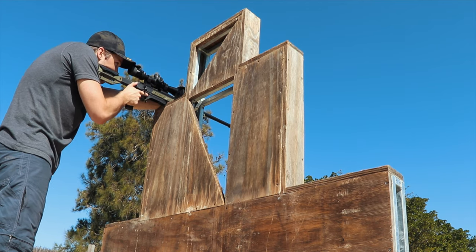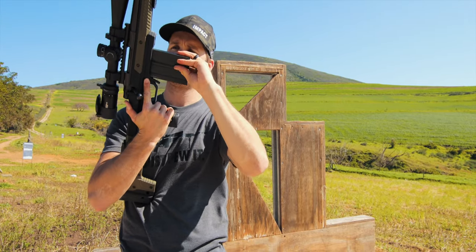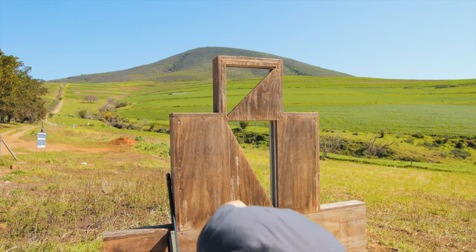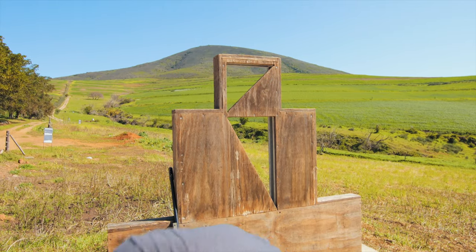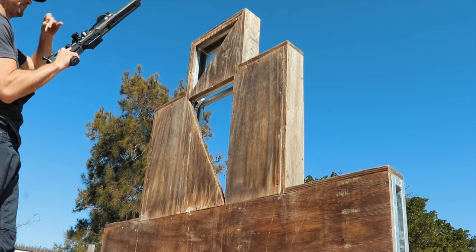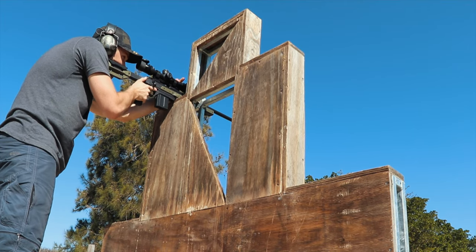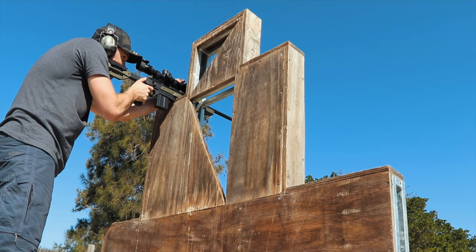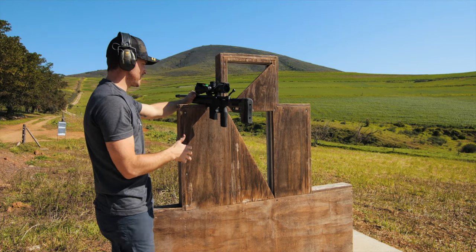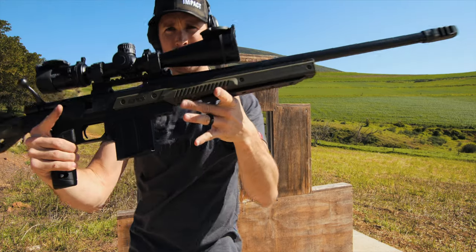In fact, let's do one no bag shot, and this is an empty mag, by the way. I'm surprised how well that mag ran. Just grab my ear pro. I just want to see if I can hit the shot with no bag to test how stable this rifle is. What I like about it, it's pretty flat on the front, and that's why I'm able to get a super solid purchase. It's got a nice little barricade block over here.